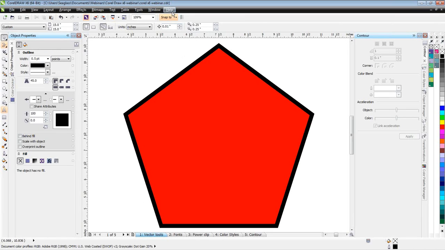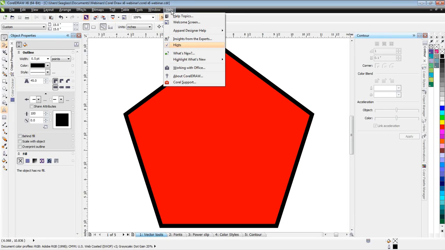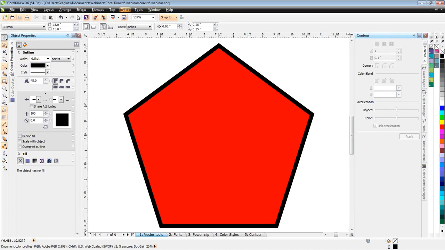All you have to do is go over to the Help menu right here, drop that down, and then you've got this one right here, Highlight What's New. Now, I really recommend you know what version you're coming from, and highlight what's new since that last version. Right now I've got it since version X5. Say I was working with X3 and I click on this, you'll see that there's a whole bunch more highlighted up here, like this table, all these tools here, the Corel Connect, and there are things even through the print menu and all the way across. There are a lot of changes since X3.